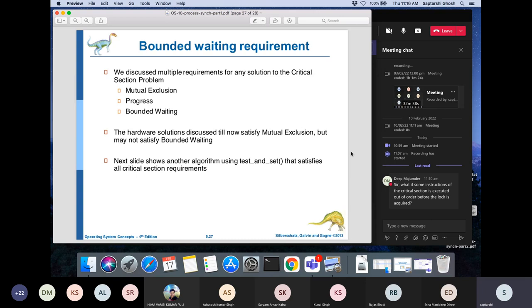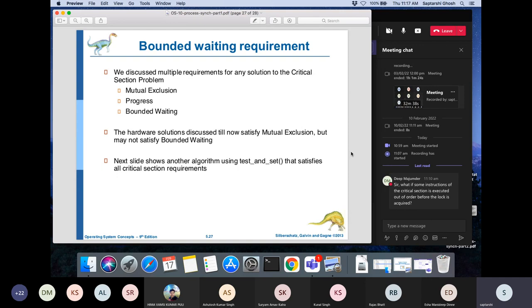So bounded waiting says that there should be a bound on the number of times that a process wants to enter the critical section but is stopped because some other process is in the critical section. Technically, what I said is not fully correct. Sure, if another process is in the critical section and spending a lot of time, then nothing can be done. Bounded waiting says that if no other process is in the critical section and one process has asked for entering the critical section, there should be a bound on the number of times that some other process is allowed to enter the critical section instead of this process.